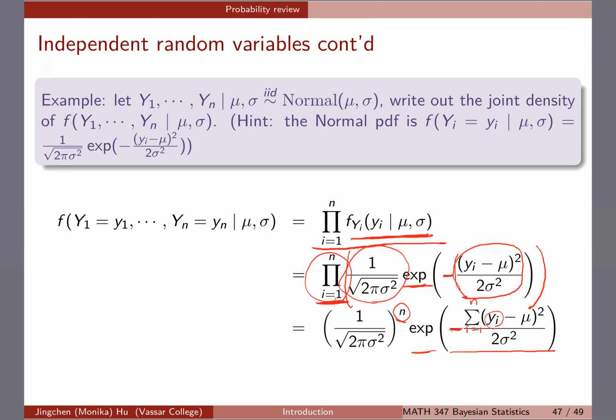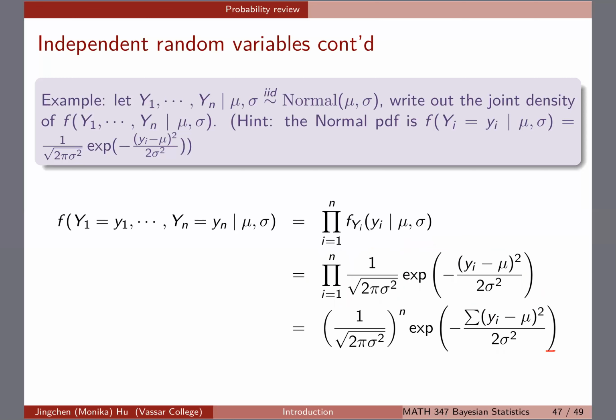Again, I had to think through what's important to review at the beginning, but all of the material is linked to what we're going to cover later. So the way that I kept doing this will be related to what we will be doing later. But this is one example here. Make sense? Okay. All right, so in the homework question, one of them is also asking you to do more of this kind of manipulation, making sure that you know why, when they're conditionally independent, you can write the joint density of a sequence of random variables.